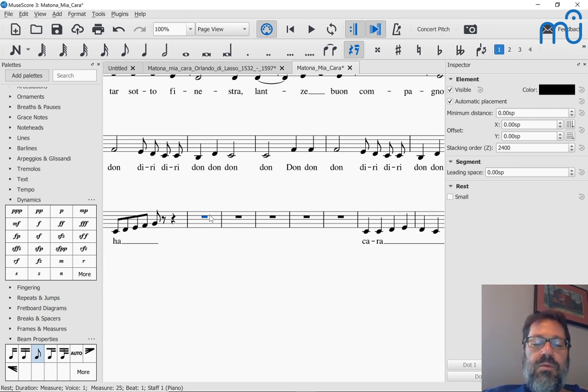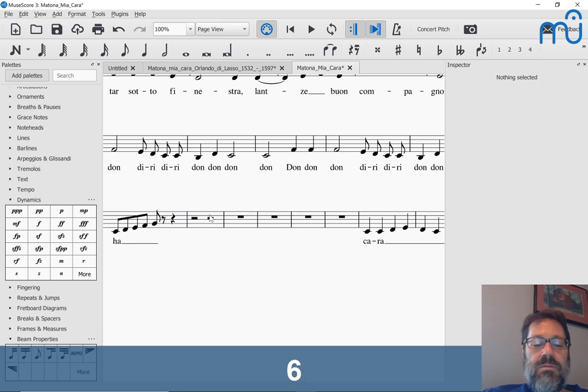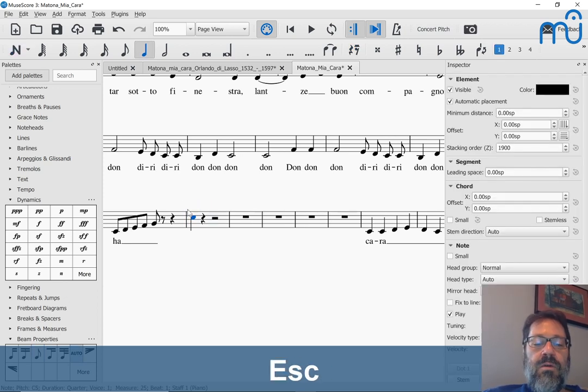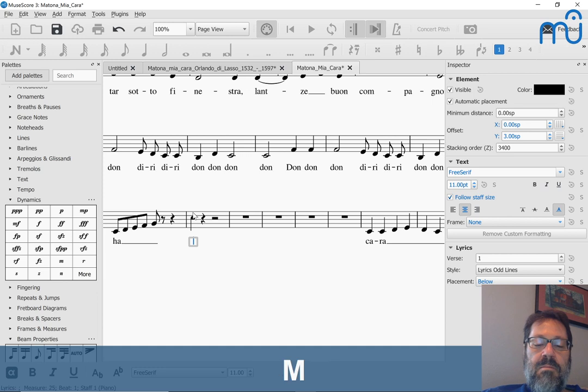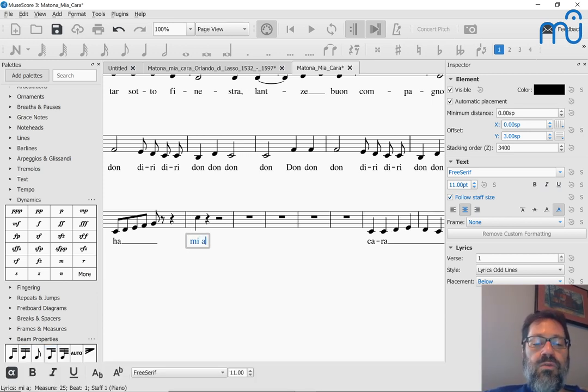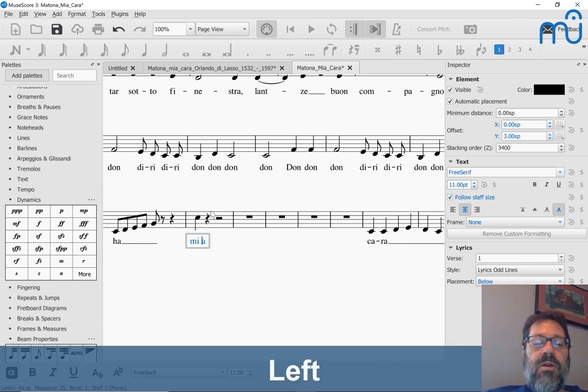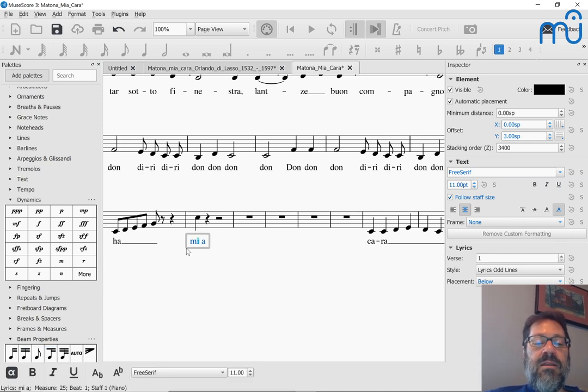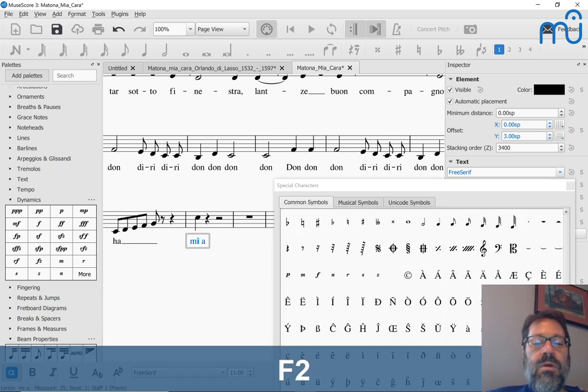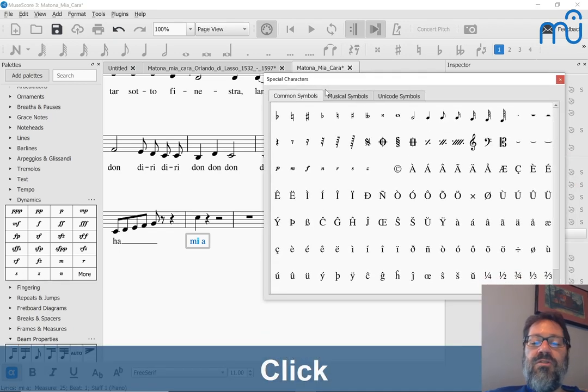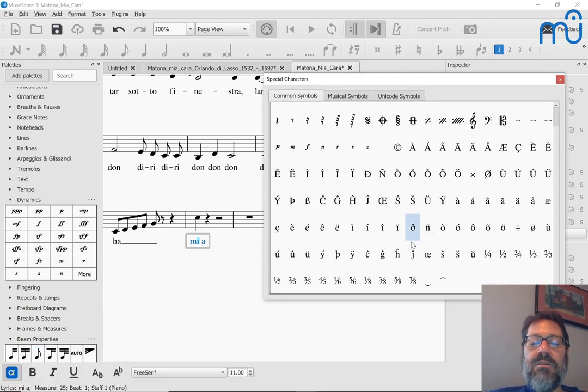So I could give myself a note. All right, I got a note. I type "me," and then I want, like, 2 words on one note. That's a thing sometimes, especially in other languages. There's a special character, and maybe the "me" is supposed to have an accent on it. So what I'm going to do is select that I, and press F2. And that shows the special characters dialog. And now I get all my accented characters.